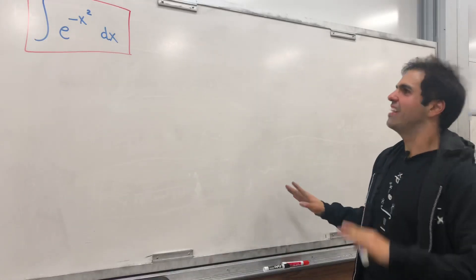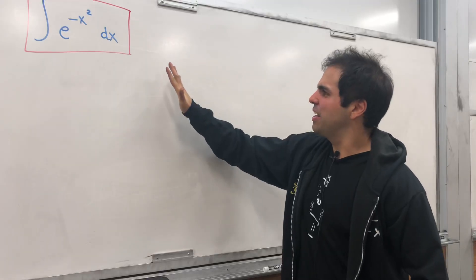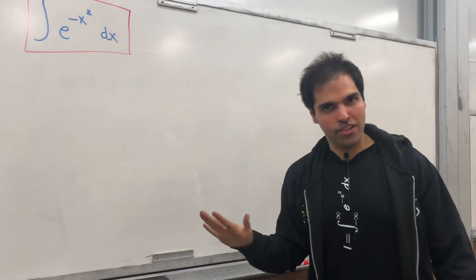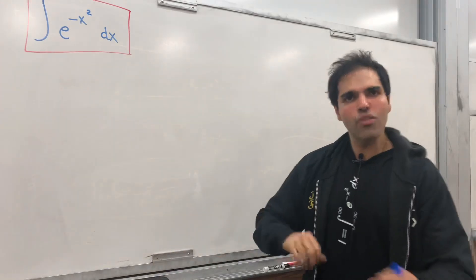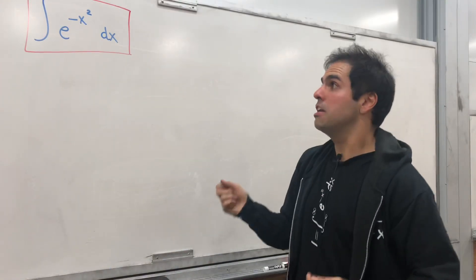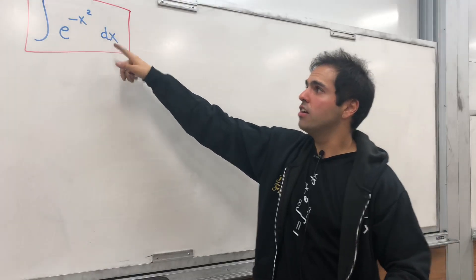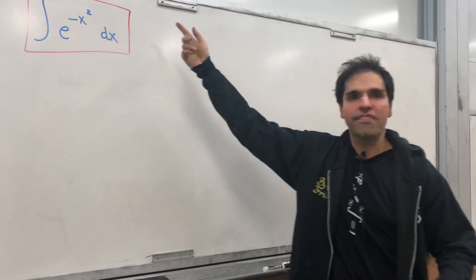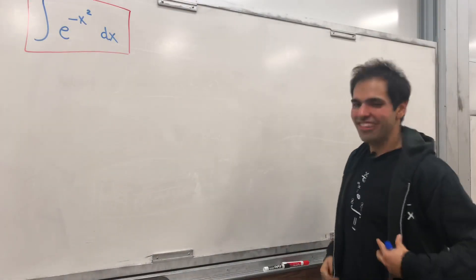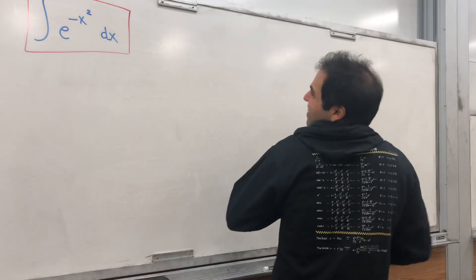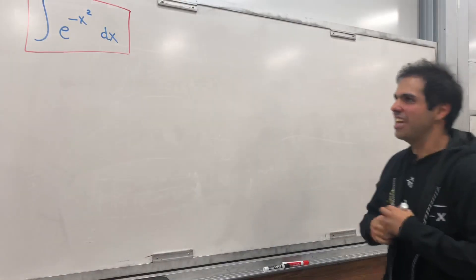So before Newton invented calculus, he used power series. And also, that's sort of how your calculators calculate the integral of e to the negative x squared. Have you ever wondered if you do it numerically, how to get it? Well, usually if you plug it into a calculator, it just replaces e of negative x squared with some power series. So this is actually really cool, and I can show my cool power series with this black and red thing.